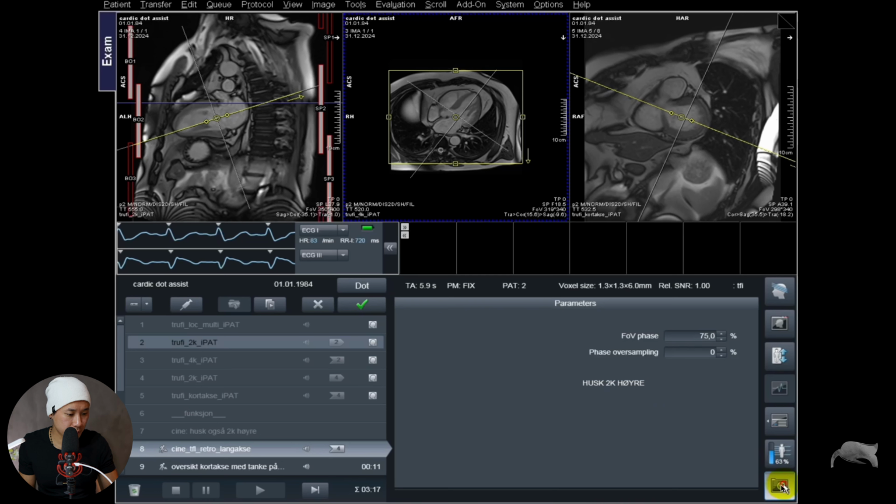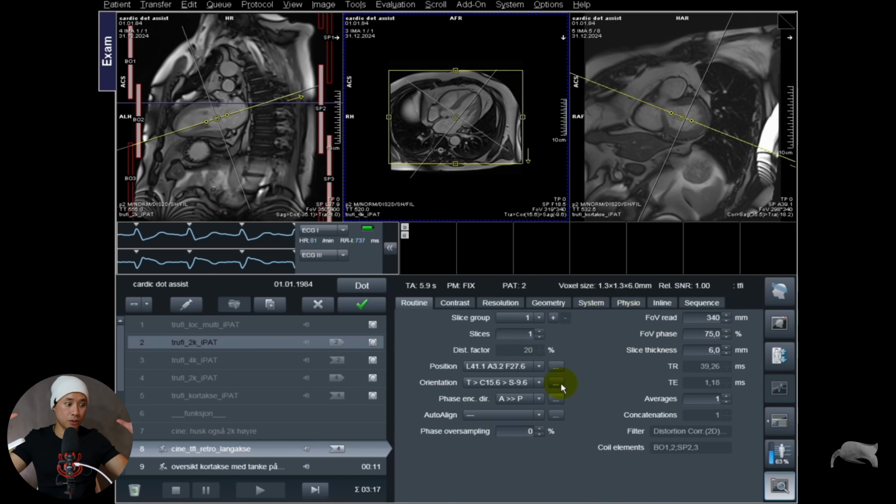If you want an overview of all the parameters, you are still able to do that. You just push on the magnifying glass down below and it will open up. Sometimes just a few parameters is much easier to look at compared to the whole settings. So it's all up to you.